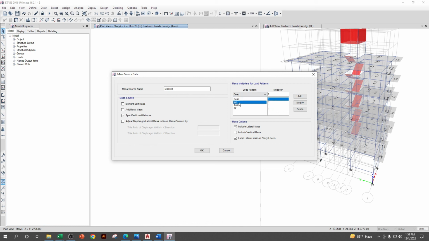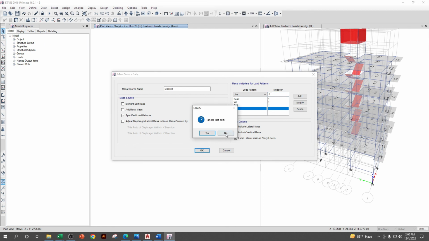For these 4, the multiplier will be 1. That means this total load will participate in seismic response. But for live load we will take 0.50 according to BNBC and SEI, which suggest that if there is any live load more than 3 kilonewton per square meter, 50% of live load will participate in seismic response.